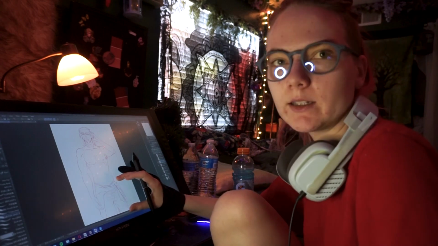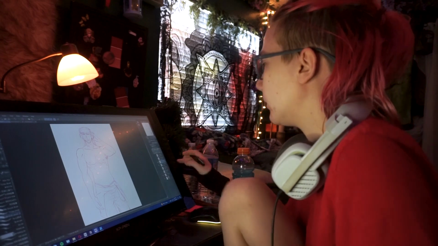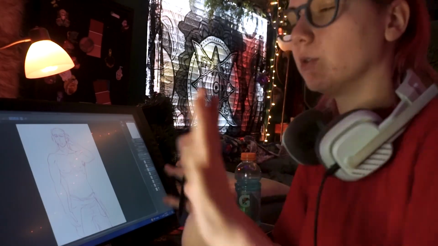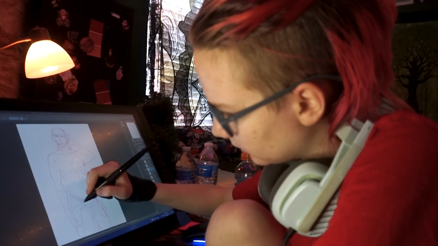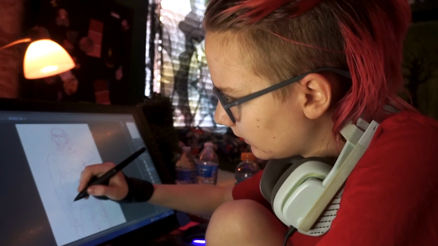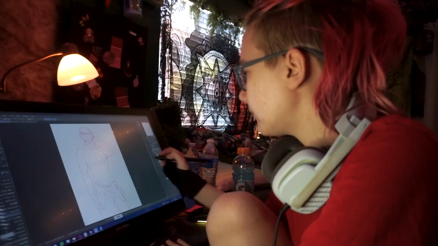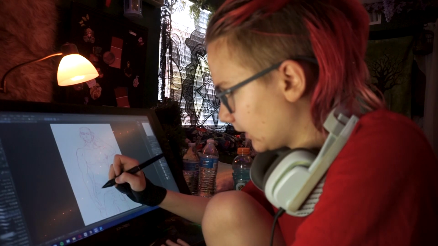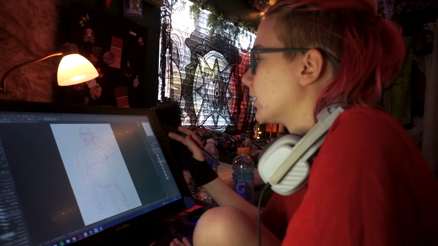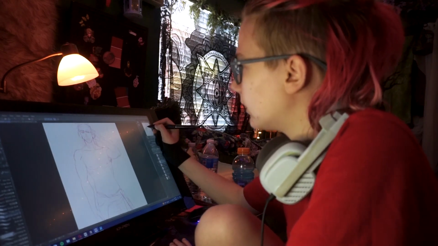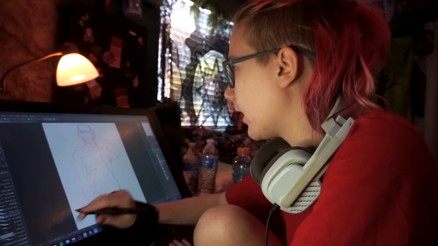So this right here already is a lot different. I don't know, you probably can't even see, but maybe in post edit and also the time lapse you can see. But I already changed up his pants. He's got like a shirt wrapped around his waist. Is this shirt actually looking like a shirt? Not really, but it's fine. It's fine because no one's really going to be looking there, so I'm not going to stress too much about it. But I want to add a cord that would go into a pocket.